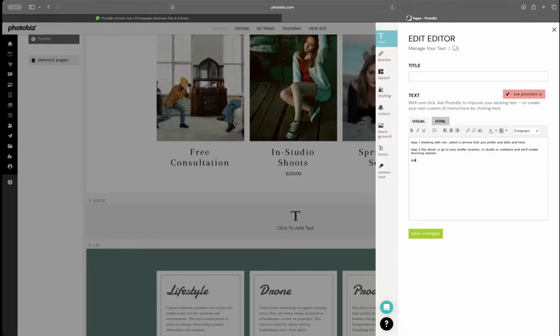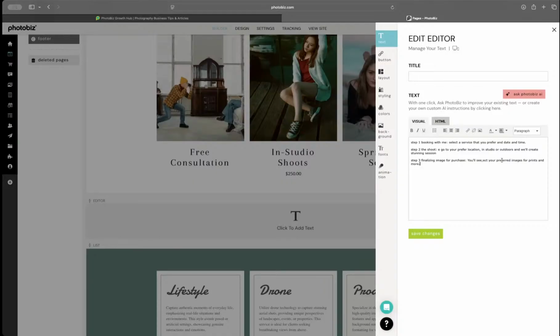Then step 3, finalizing images for purchase. You'll select your preferred images for prints and more.